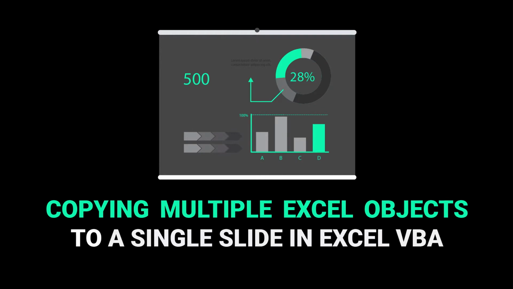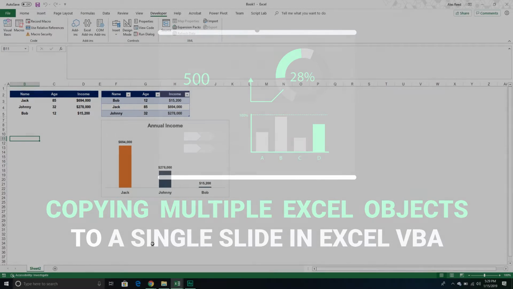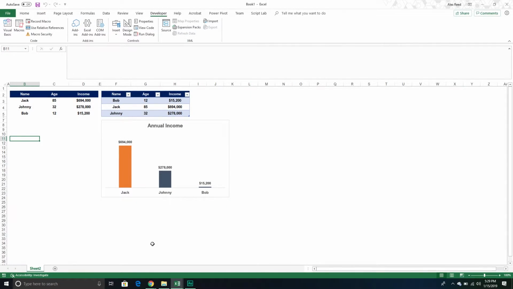In today's video, we are going to explore a topic again within PowerPoint. So we've seen how we can take different Excel objects and copy them over to a PowerPoint presentation, but I realized that we never went over a very common type of request, which is: we have all these different types of Excel objects and we want to put them all on the same slide, in different positions.